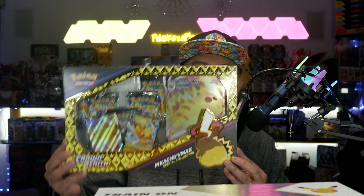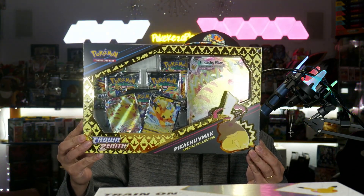Welcome to another show. Today we have an opportunity to open this Crown Zenith Pikachu V Max. Not only that, we waited months for these to arrive — these are the V Star Universe from around the world, like Japan, Thailand, and Korea, to help complete our V Star Universe folder international version. Stay tuned.